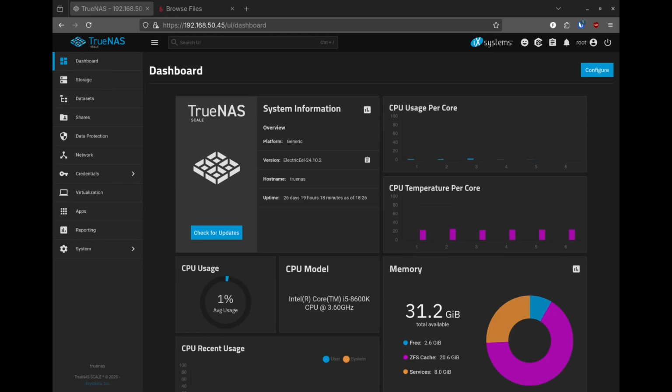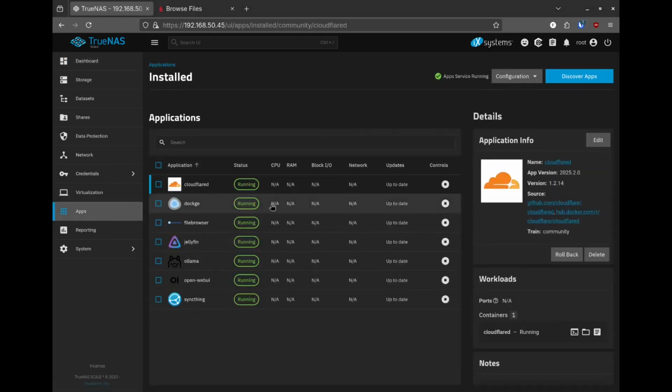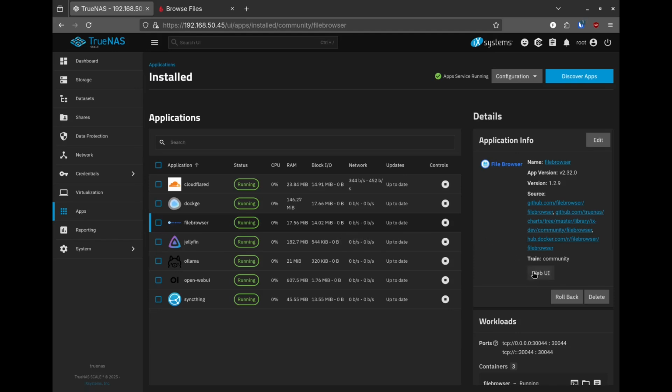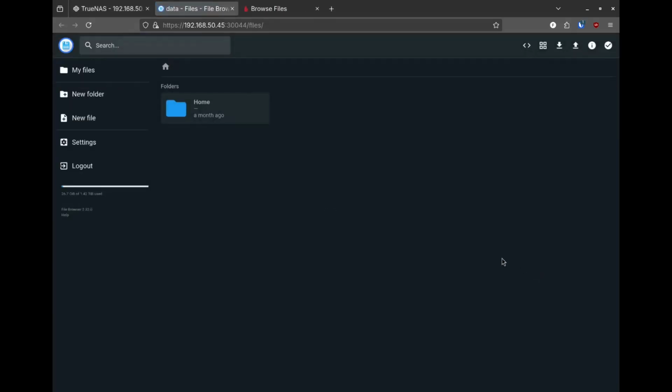So to access those files over the web, you will need some sort of application that serves them up. I mentioned TrueNAS, but the simplest one that I've seen is a file browser. I'm not going to click around in here too much because you don't need to see all my files, but this interface basically acts like a cloud storage solution. You can upload and download files to and from the server as needed.